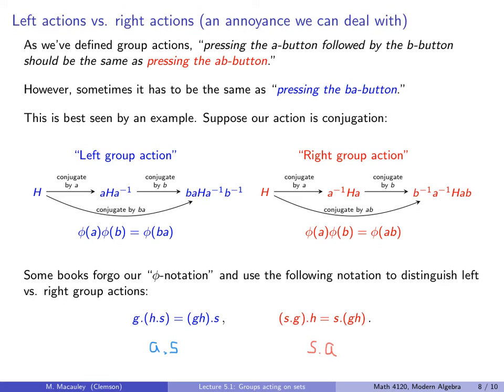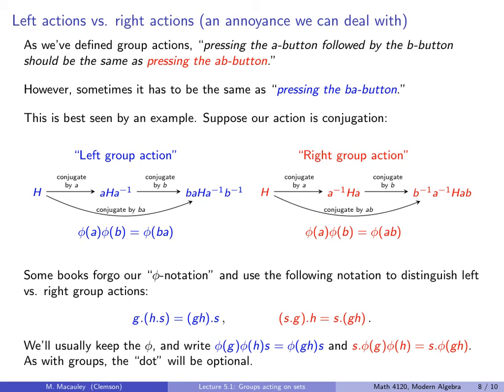So using this notation, it's easy to see why this on the left, the H button followed by the G button should be the GH button, why this is said to be a left group action. It lines up with this example. Whereas on the right, applying the G button and then the H button should be the same as the GH button, why that is a right group action. It aligns with this example up here. Now, I like both of these notations. I like this notation down here because it's simple. You can see H applied to S and then G applied to that.